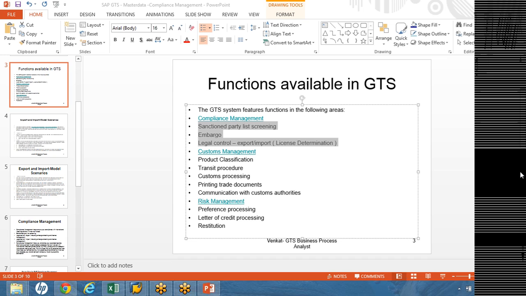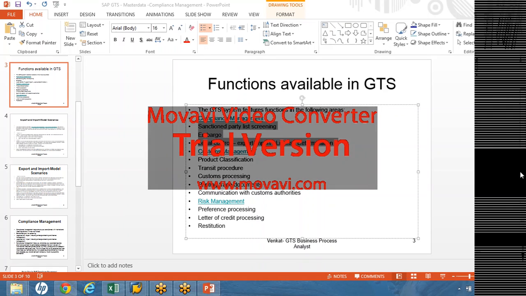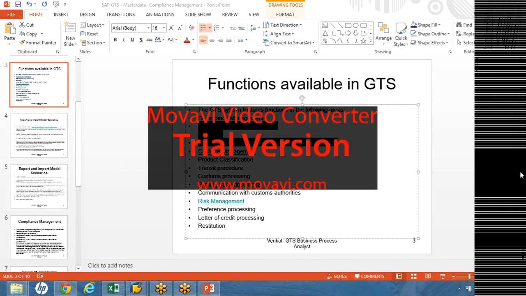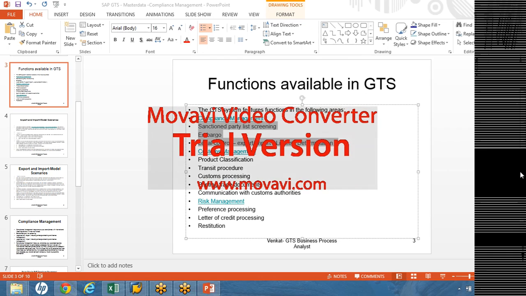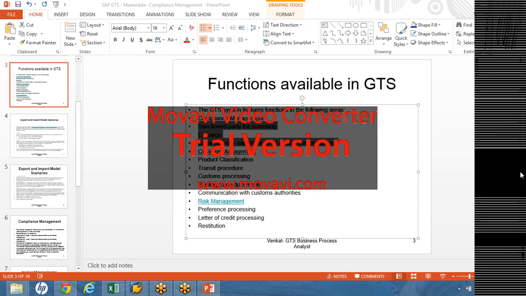If you are using some third party organization, then to whom are you going to send the documents? You are going to send the necessary documents, or provide the necessary products, to DHL. Then what will DHL do? DHL will be taking care of communicating with the customs authorities.